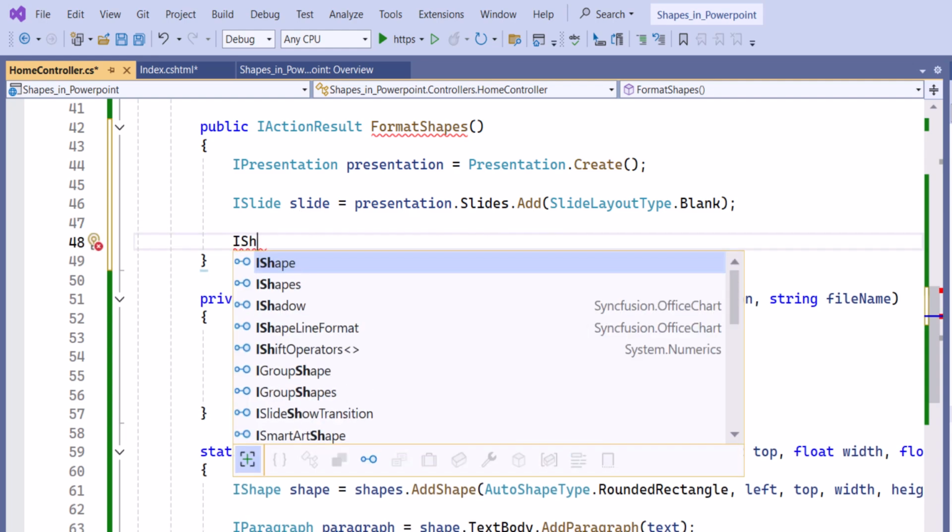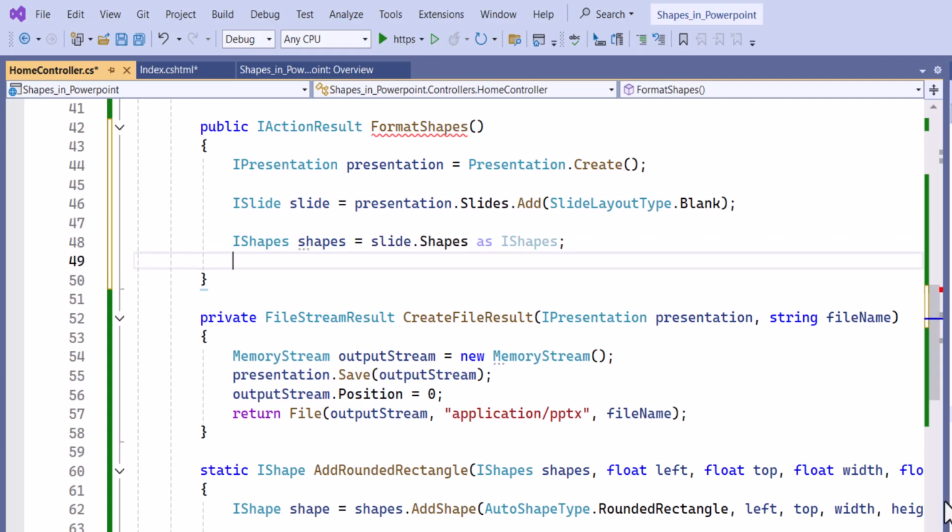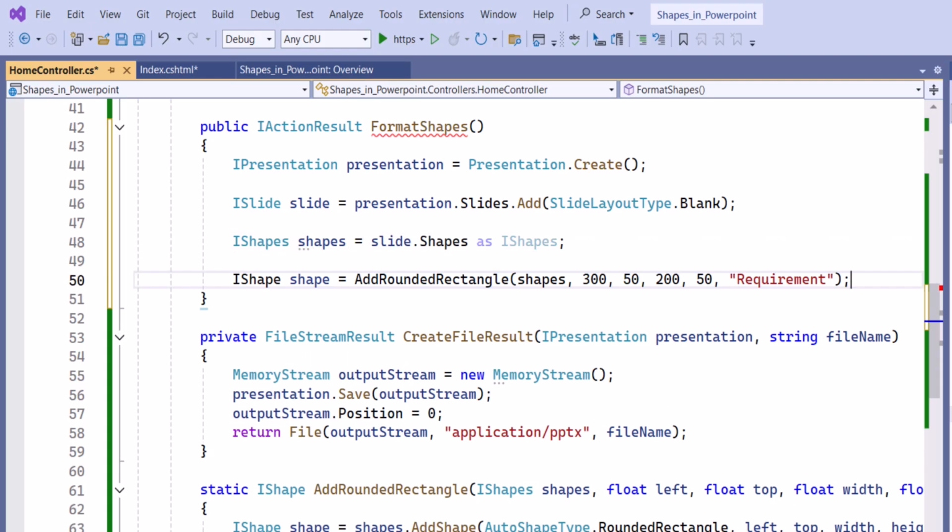Once a slide is created, I retrieve the shapes collection from it, which allows adding visual elements. I then add and format the shapes, starting with the requirement phase. I use the AddRoundedRectangle helper method to add a rounded rectangle by specifying its position, size, and the display text.